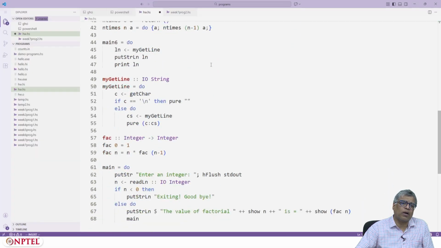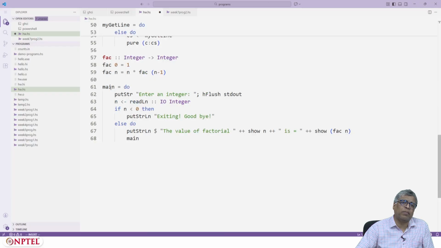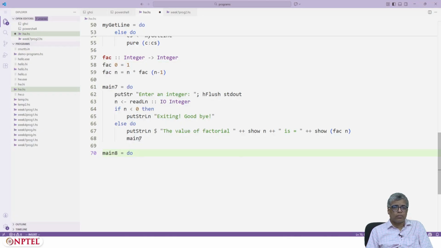And I will come here, and as part of my main I shall say not if n less than integer, but rather as soon as I enter I will say, okay, so this is a new main, so I will call this main 7, and go to main 8 in the subsequent thing, or just main, let's say.